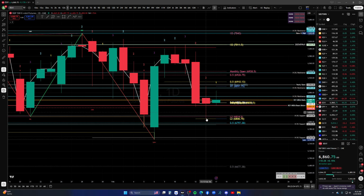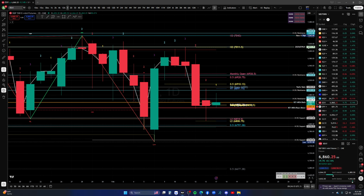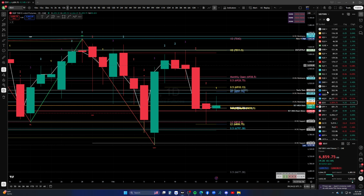And it could possibly be even lower, but for right now, my lowest level is 67.57 for ES, and until we get above last year's all-time highs, 70.11 is the highest point I have on ES. If you see these wicks, we still can't seem to fade this 70.11. Still getting caught up there.